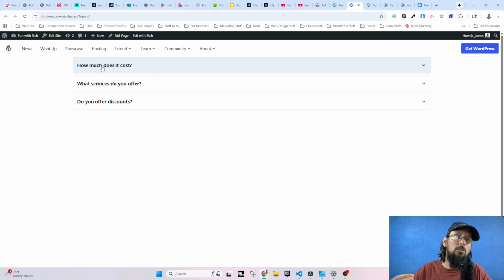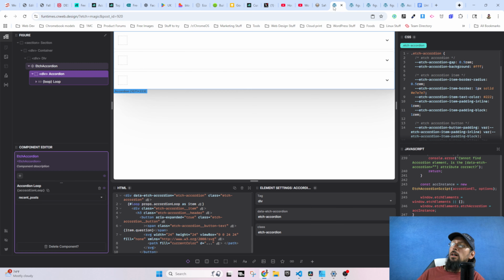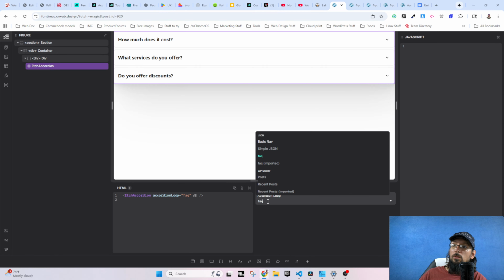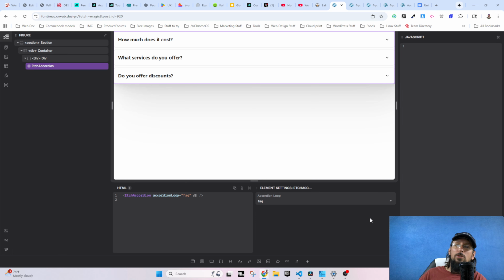I wanted to make it just a little smidgen easier because I'm lazy. And so I thought, instead of using JavaScript for these options, what if it was just as simple as a prop, just like this, where we choose what loop we want to use? What if there's just a switch? You flip the switch and that decides if the first one opens or not. So that's what I did.